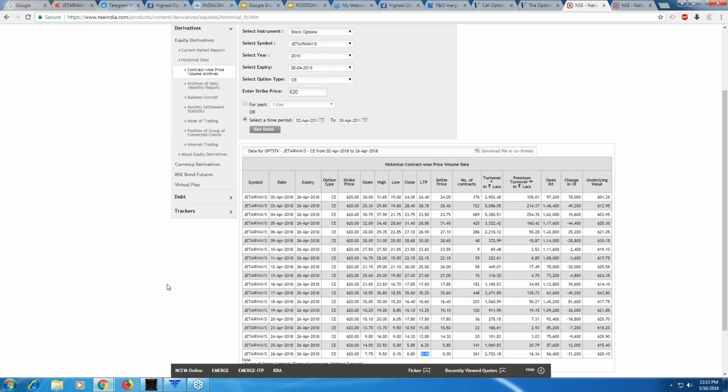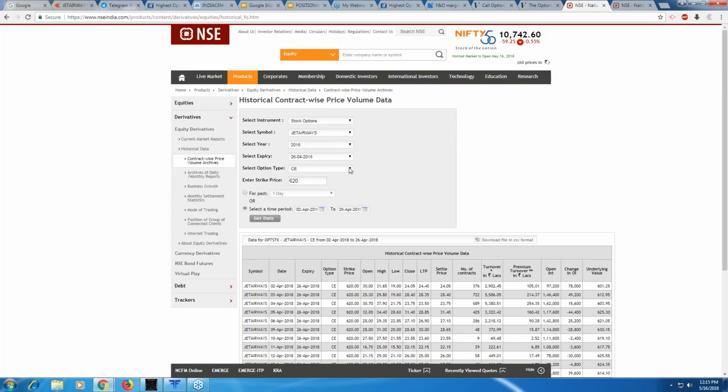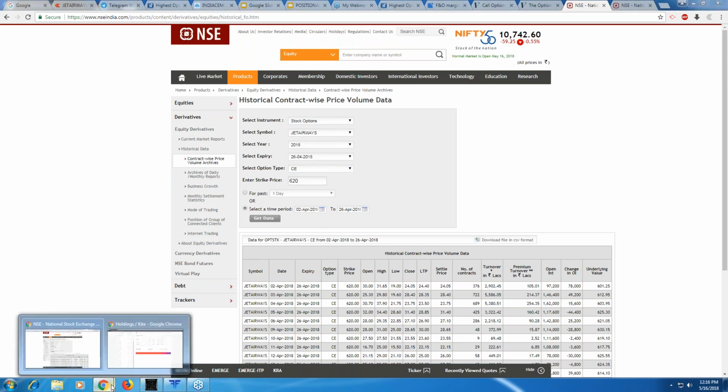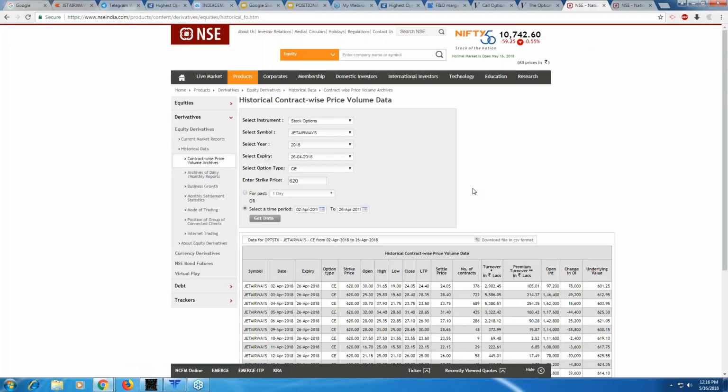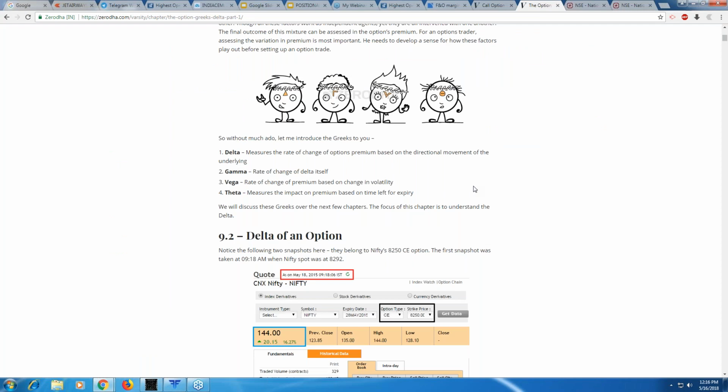One is that you buy the option, the other is that you sell the option. When you buy the option, you have to pay the premium, and the money spent will be lesser. But when you are selling the options, the money needed will be higher. But you are sure about one thing: the delta is working, theta is working for you. Even if the stock is not working, the theta is working for you.